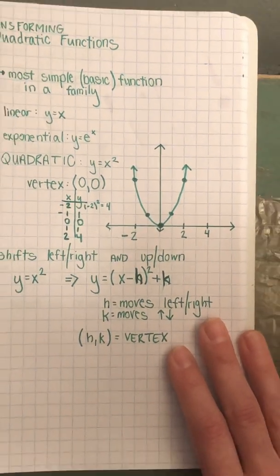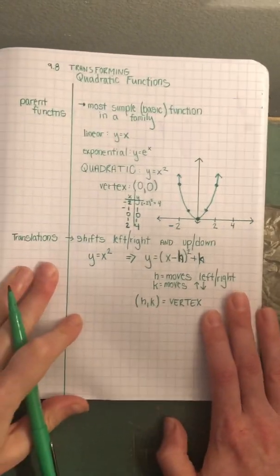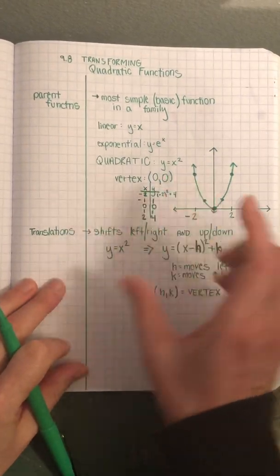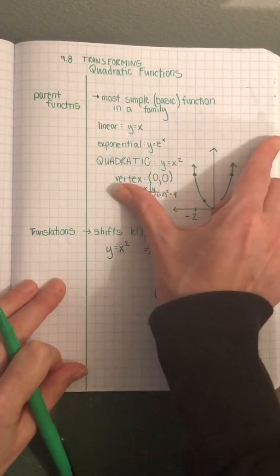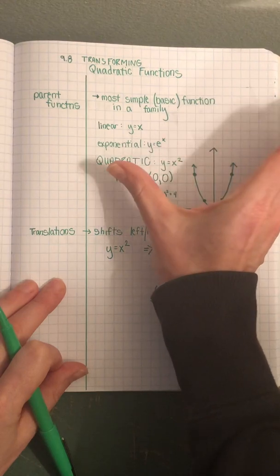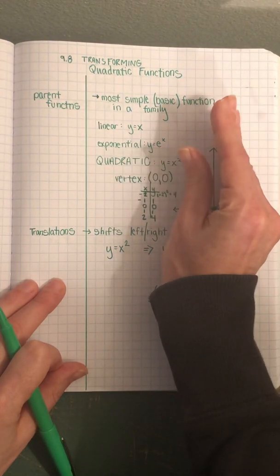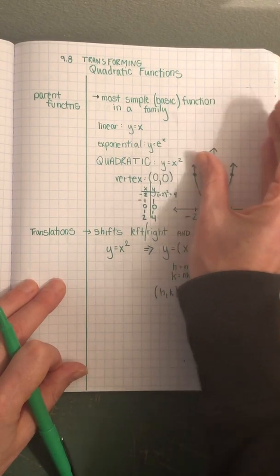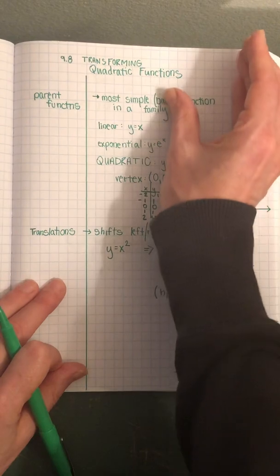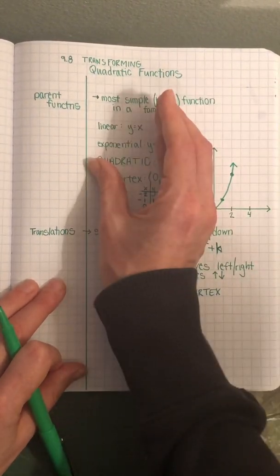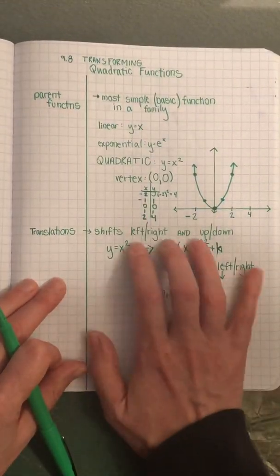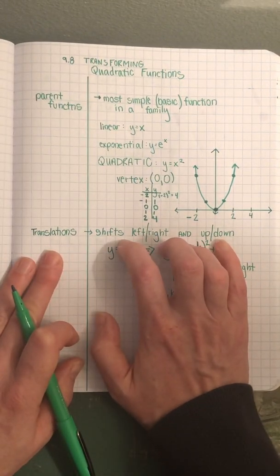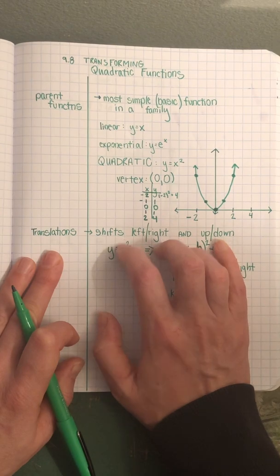So in transformations, we have actually specific words for each transformation. And the first one is called a translation, and that's just shifting. So we take this thing, we don't make it fatter, we don't make it skinnier, which are called stretches or shrinks. And we just move it. So we take this shape and we're just moving it to the left or to the right, up, down. So translations are just shifts. They don't change the shape, they're just moving the location. Left, right, up, down.